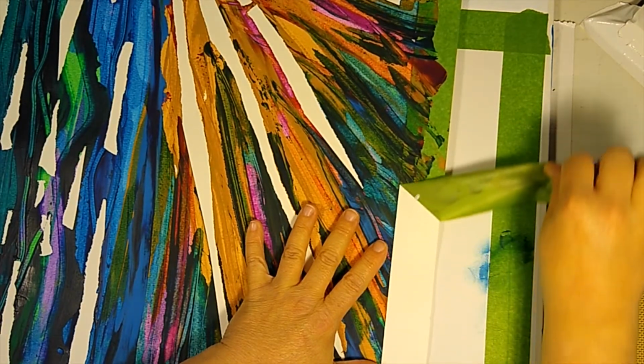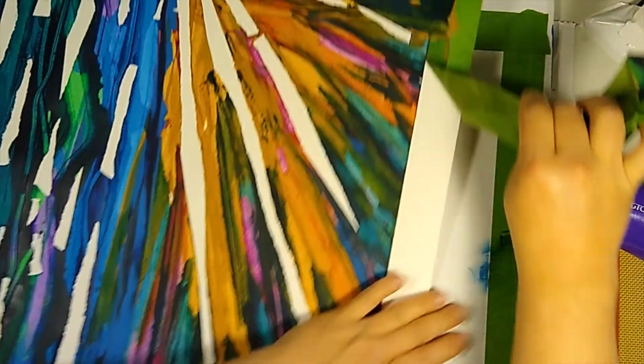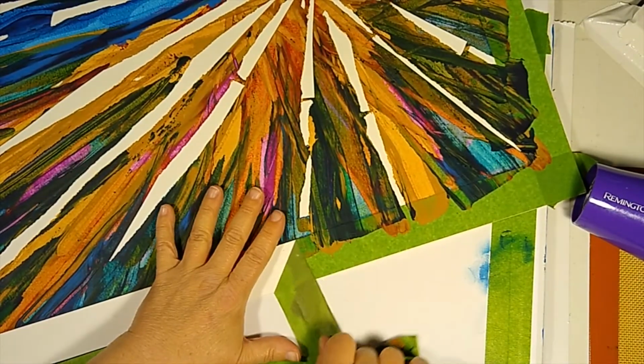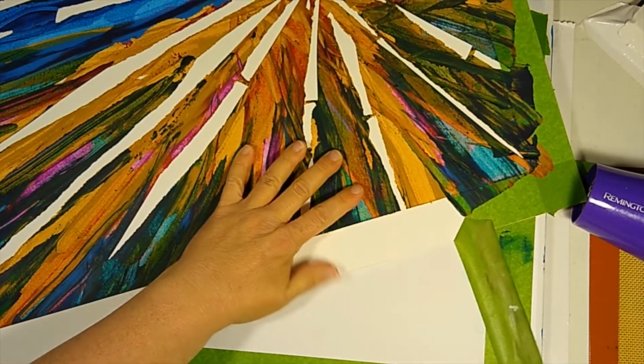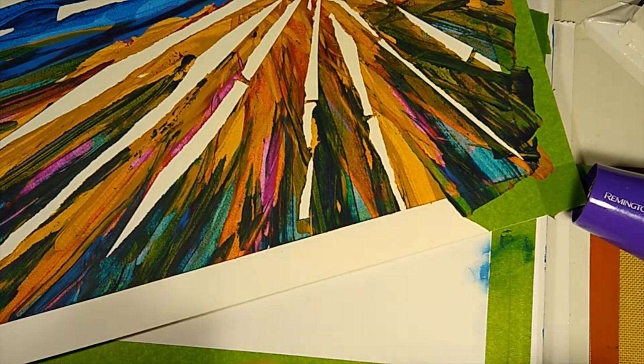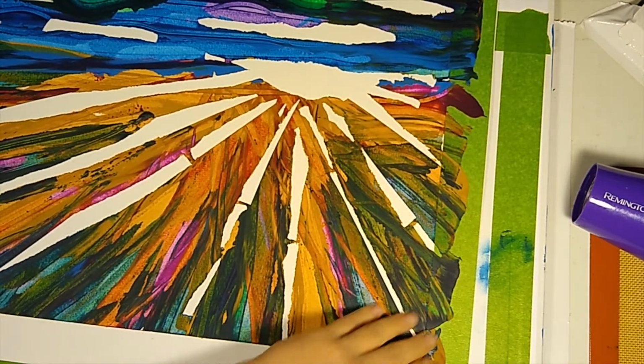Let me see. This one might be warm enough. Go kind of slow and pull kind of at an angle, keeping it as flat to the paper as you can. I found that helps keep it from ripping. If you keep this piece as flat as you can to the surface, you won't have too much trouble. Now this one may be tricky. We'll see.